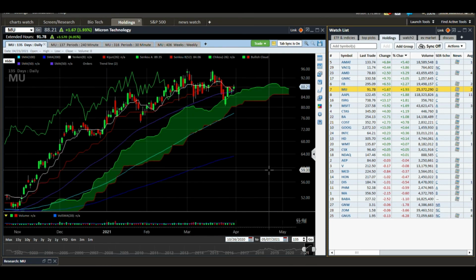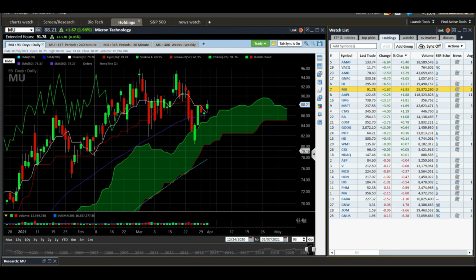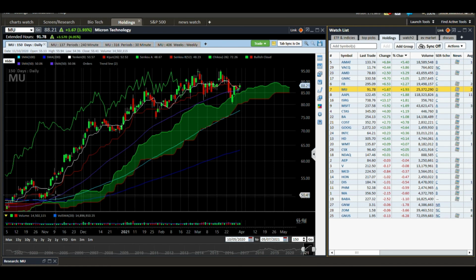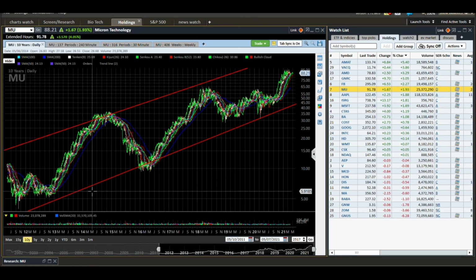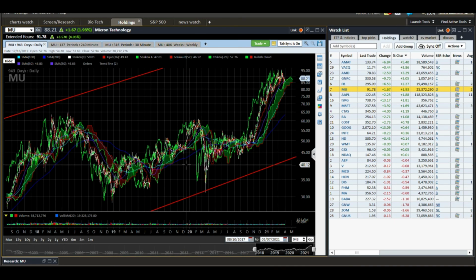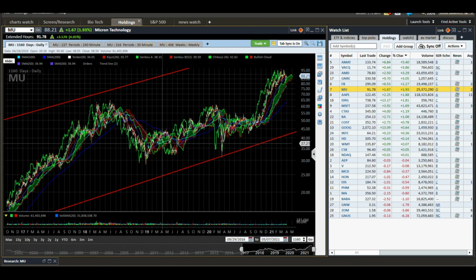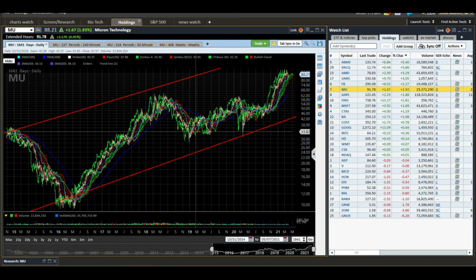Micron, this thing's been running pretty strong. Starting to show some weakness. We've had a TK cross, but looks like we're recovering from it. And we can get these little crosses in an uptrend. So when you're staying long in something like this, I like to at least make sure it stays above the cloud. But for really long-term buy and holds, I just draw channel lines, trend lines. So we got this long-term rising channel here, and we're kind of about midway in the channel. Nothing wrong with just holding on to this for, you know, 10 years or whatever you're doing. But we are getting a little extended here. So on a long-term basis, I like to see pullbacks down around the lower to midpoint of the channel.